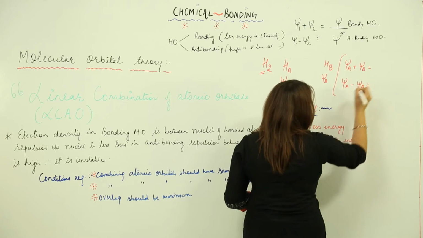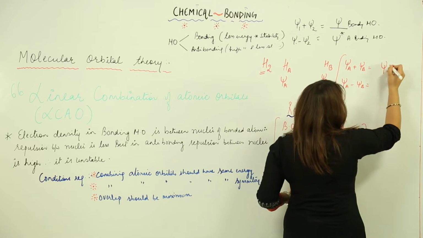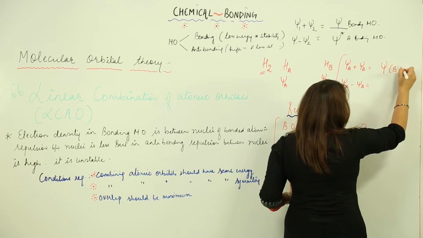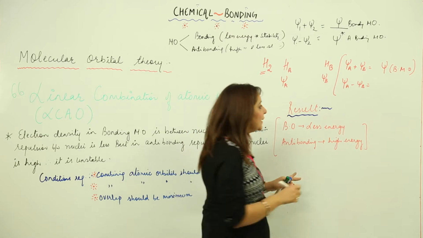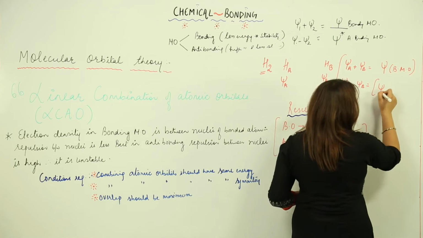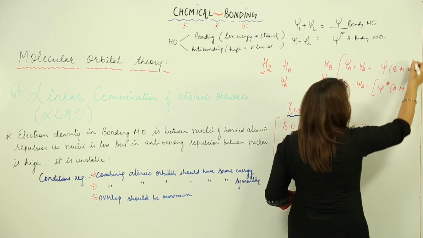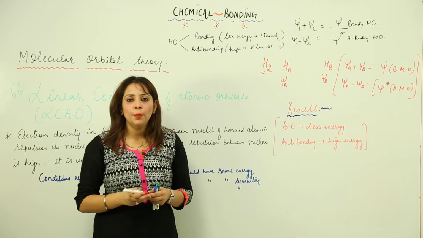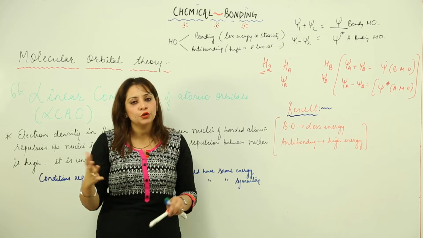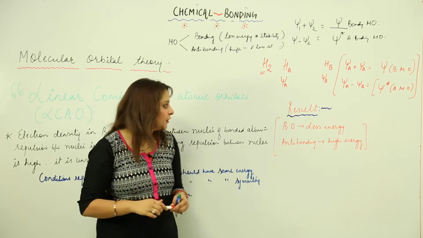may subtract, right. If their wave functions add up, it is going to form an orbital which is called a bonding molecular orbital. And if their wave functions subtract, it is said to be ψ star, that is the anti-bonding molecular orbital, right. So according to the linear combination of atomic orbitals, the ψ of atomic orbitals can be added, or the ψ of atomic orbitals can be subtracted from each other, right.